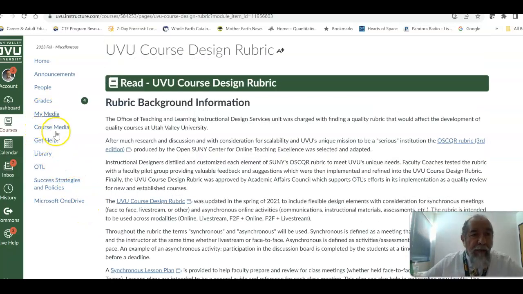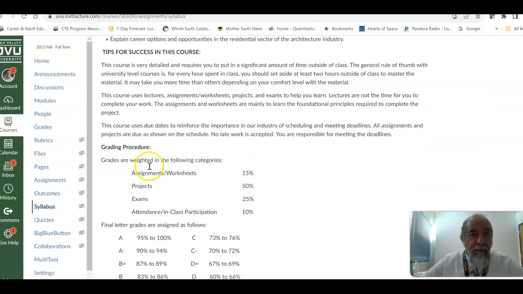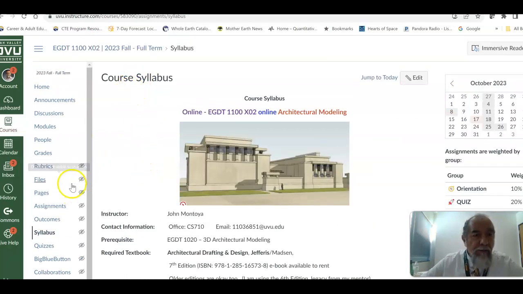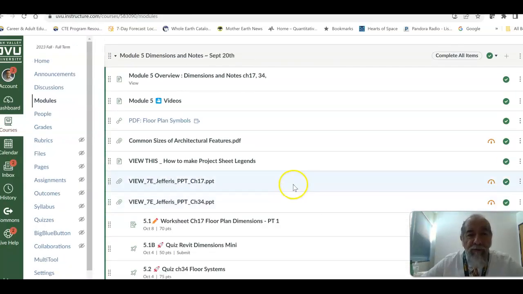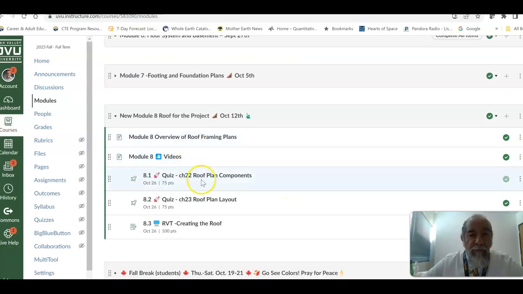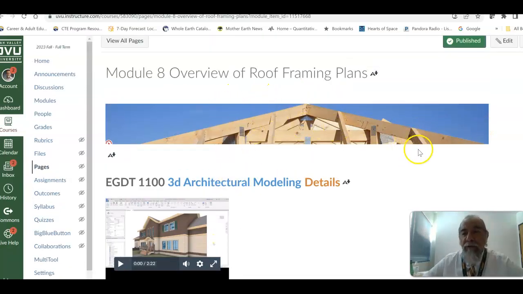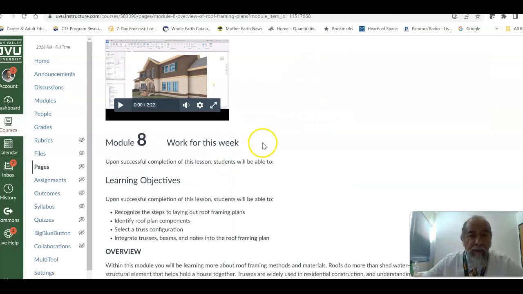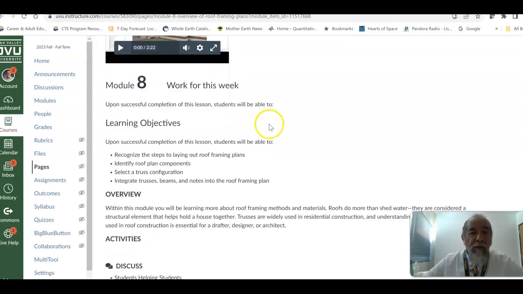Let's take a look at how this complies with the UVU course design rubric. I'm going to go back to that. This is going to be our advanced Revit class. If you look at the modules, this one has probably received the most attention from me as far as breaking up things, making here's what a newer version looks like. I have a banner which is about the topic. I have the title. Usually an informational video will take place, and preferably some of my own work. The learning objectives are stated, and we'll have a few of these to set that week up.